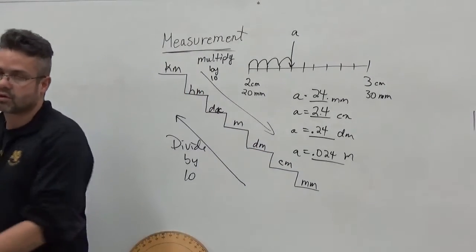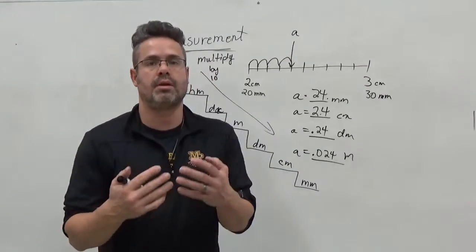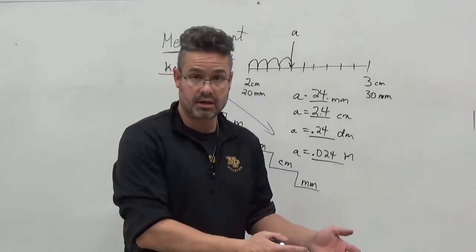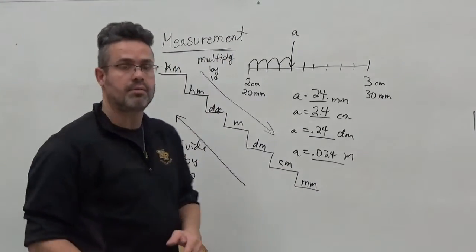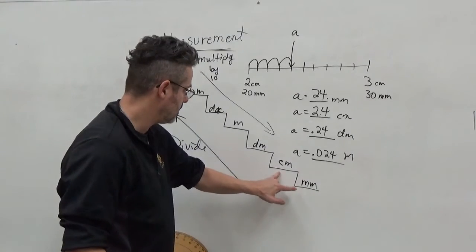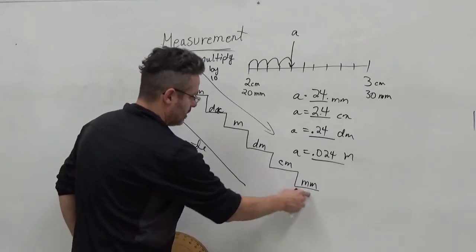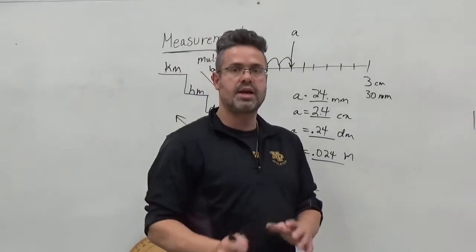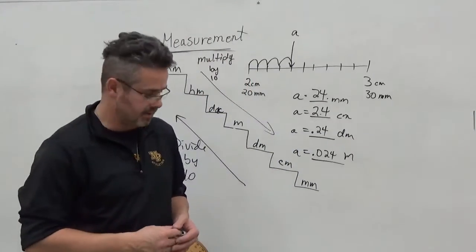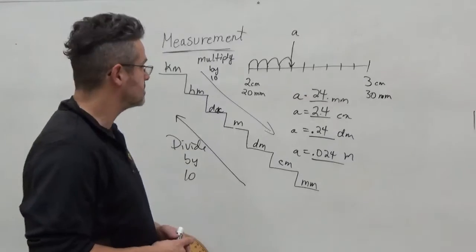And that is simply to go between units. So if you're given a problem in millimeters and it asks you to solve it in meters, you need to go up the steps. You're going to have to divide your number by 10, 100, 1,000. So 10, 100, 1,000 to get there. It's always in units and multiples of 10. So factors of 10 really play a large part in our metric system.